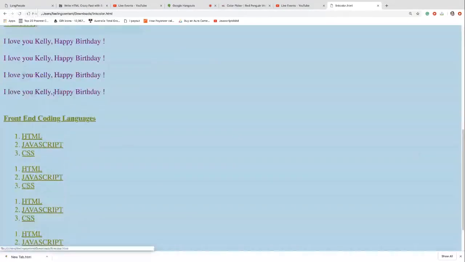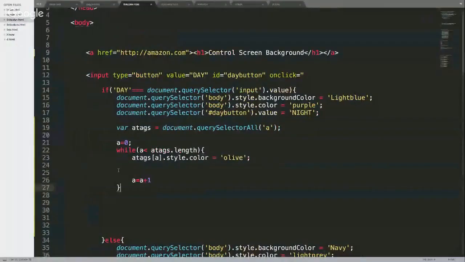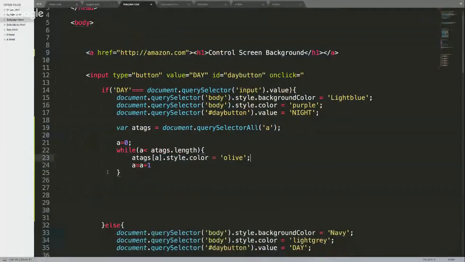Yay! All these A texts are affected, became olive color. This is how we do it. All right. Too easy. So first of all, we get all the A tags by query selector all and put it in the array variable, A tags or whatever you name it, and then we get the A tags length to loop it as many as the A tags are, to get the exact number of loops.